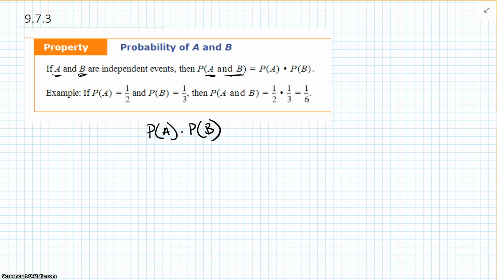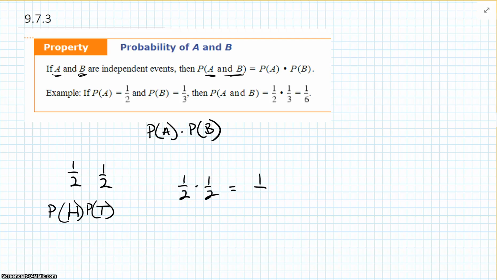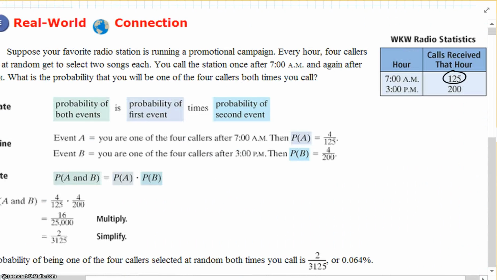What's the probability of flipping a heads on a quarter? 1/2. What's the probability of flipping a tail? 1/2. So the probability of heads is 1/2. The probability of tails is 1/2. So what's the probability you'll flip a head and then a tails? Well, it'd be just 1/2 times 1/2, which should be 1/4. Okay, that's the way I think of it. I always put everything in terms of like quarters.